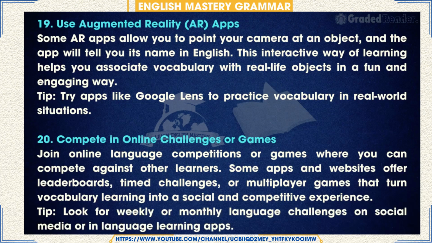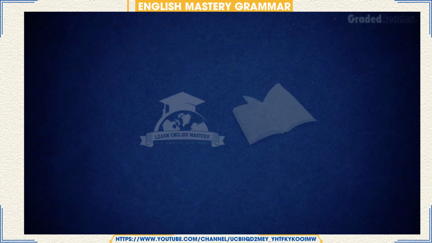20. Compete in online challenges or games. Join online language competitions or games where you can compete against other learners. Some apps and websites offer leaderboards, time challenges, or multiplayer games that turn vocabulary learning into a social and competitive experience. Tip: look for weekly or monthly language challenges on social media or in language learning apps.